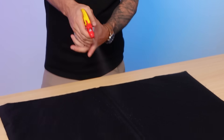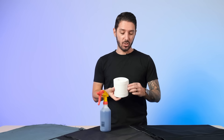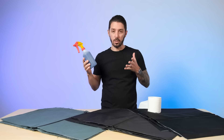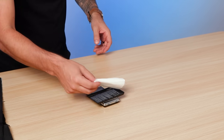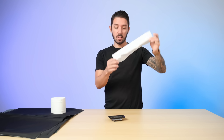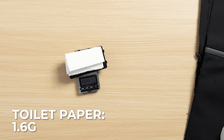Now let's talk about the methodology. We're gonna focus on one fabric at a time and spray the living crap out of it — 30 sprays each with our dyed water. We're using dyed water because we'll put a sheet of toilet paper underneath each zipper so we can visually see with the blue dye how much water has penetrated. We've also got this scale to weigh the tissue paper before and after, so we can see exactly how much water it soaked in. Then we'll put everything into a table so it's neatly organized. So we're gonna do a baseline test first. Three sheets of toilet paper are clocking in at 1.6 grams.